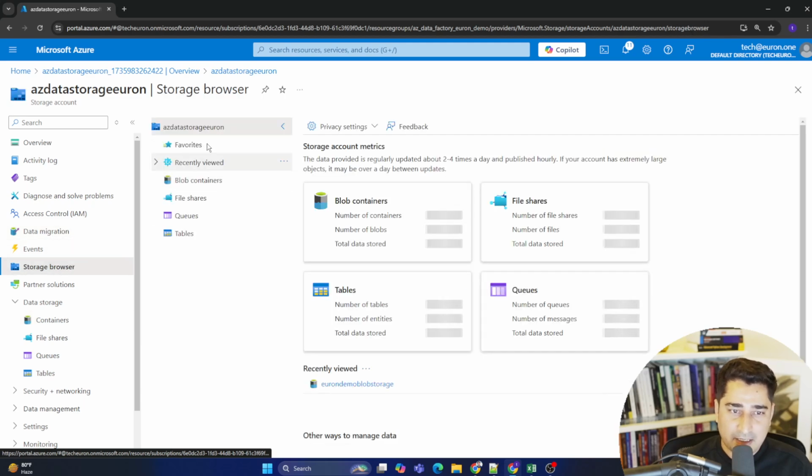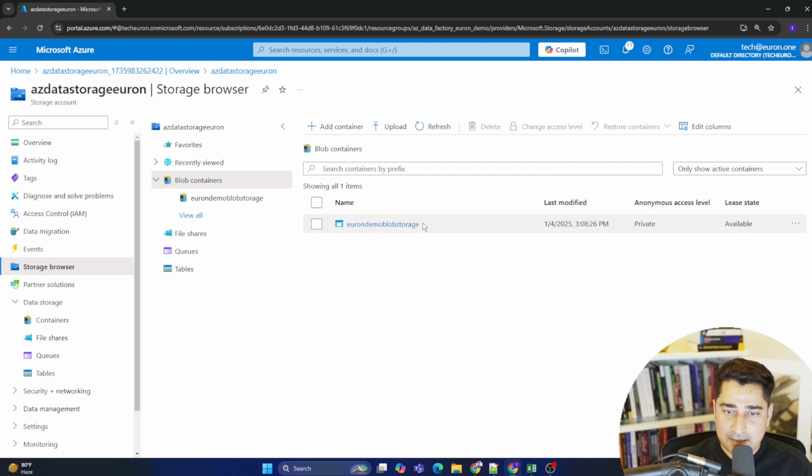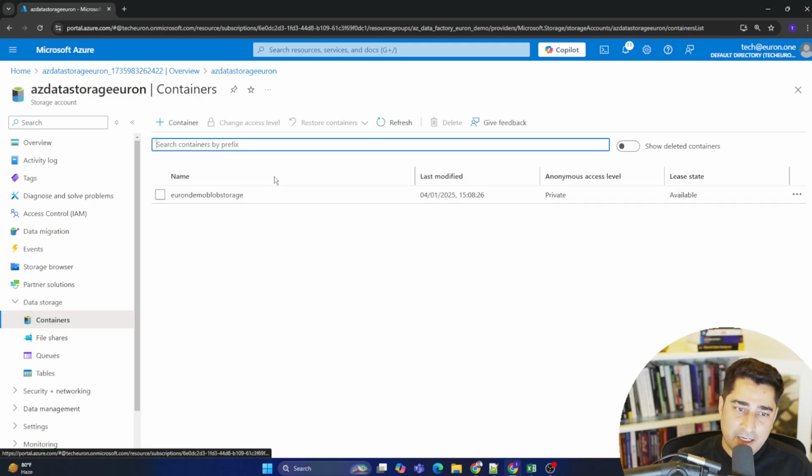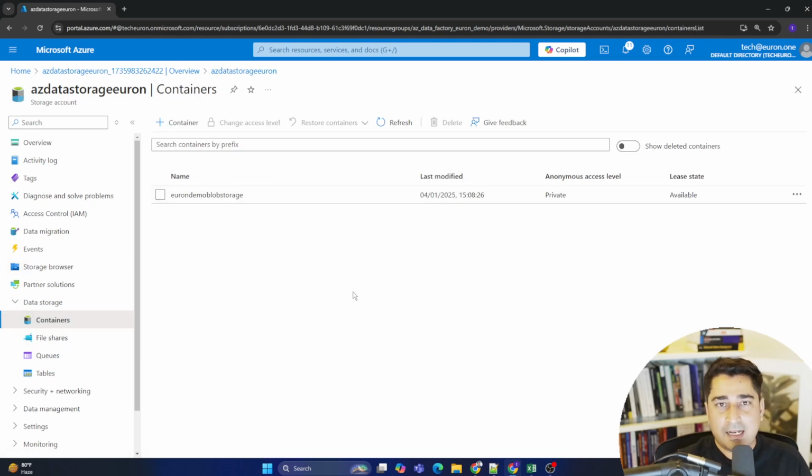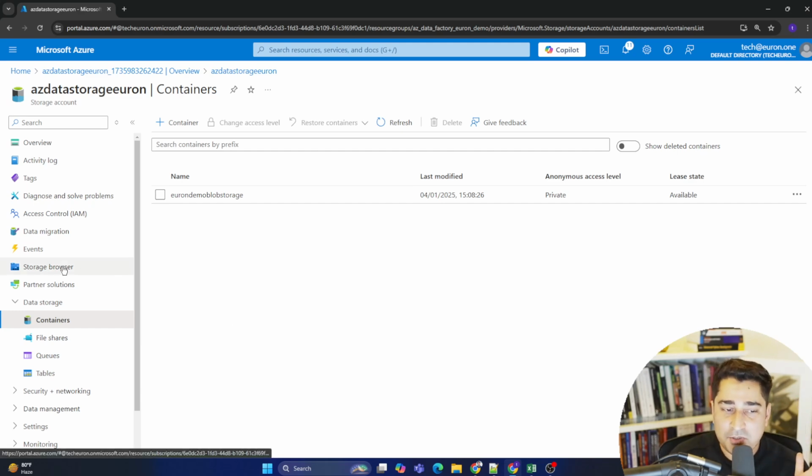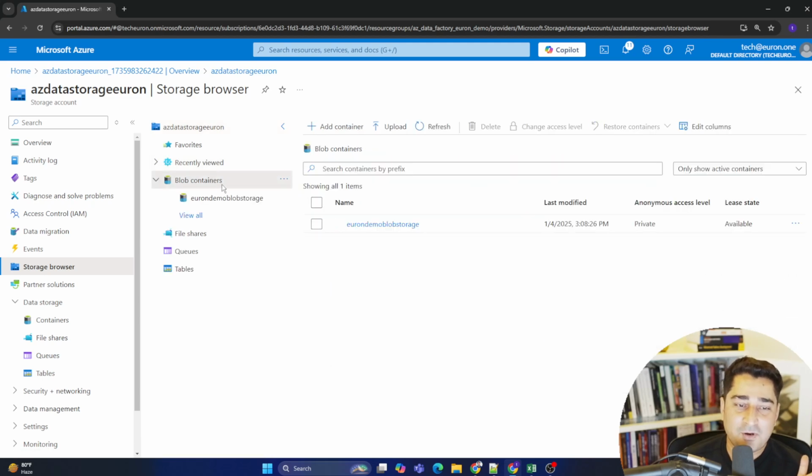This blob container is available even over here, because underneath, whether you create a data lake or a container inside a data storage, or anything inside this blob container, both complement each other. The baseline is that both are created on top of Azure storage.